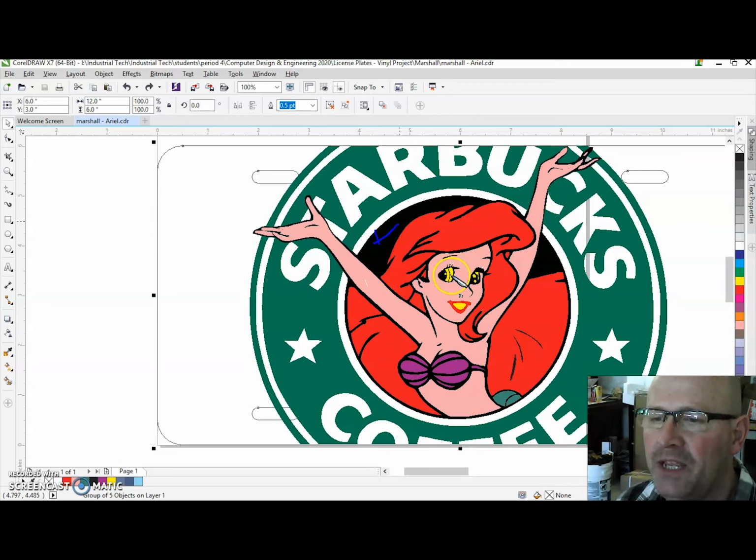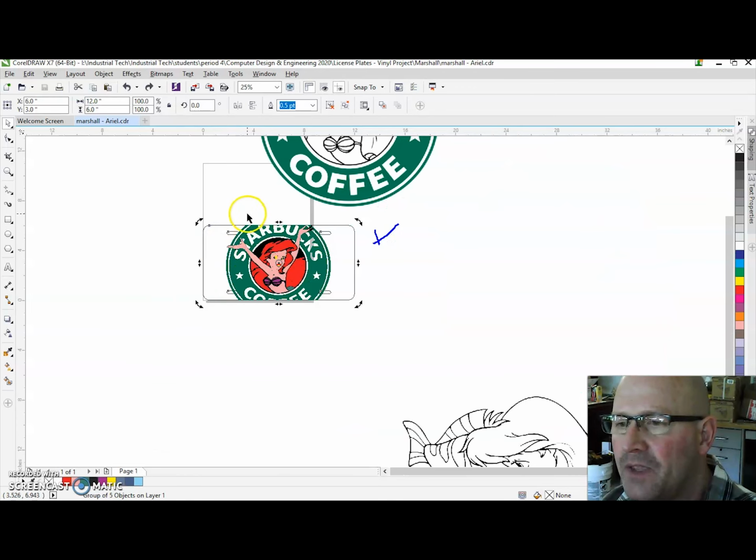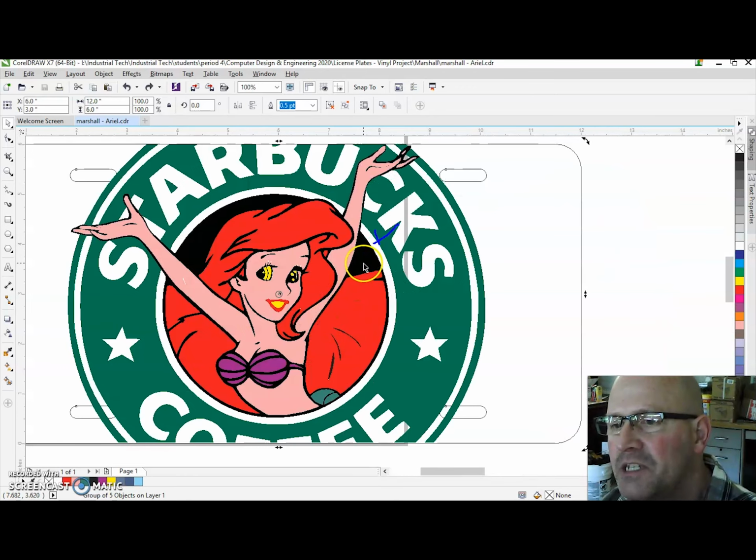But that would be either cut out of the black, or it would be a small piece of vinyl that would go on top of the black as a second layer. So that's what I'm going to try to do right now. It might be a little challenging. We're going to see what happens.